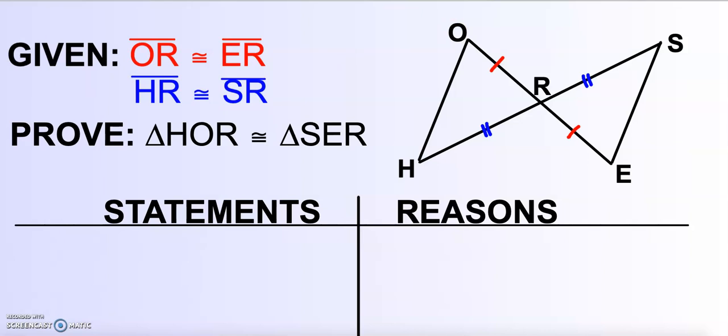Now, if I'm trying to prove that these 2 triangles are congruent, I've got to have 3 things. You know, side, side, side, those are 3 sides. Side, angle, side, 2 sides and an angle. Angle, side, angle. So every little shortcut for proving 2 triangles are congruent involves knowing 3 things. When we were given only 2 things, that means we've got some work to do. So that's why I look for freebies.